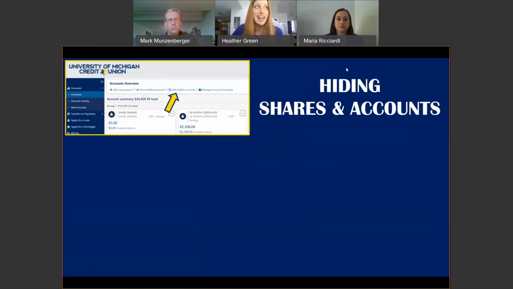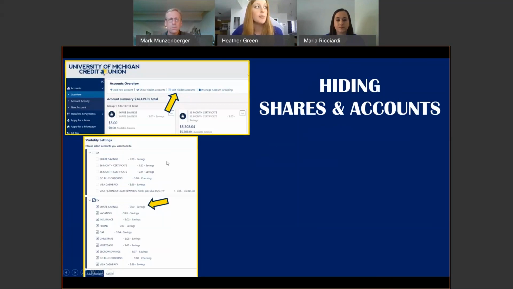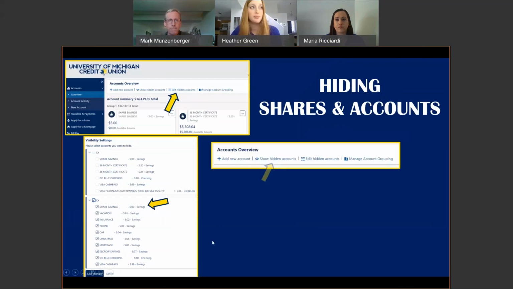You can click Edit Hidden Accounts up at the top, and it will pull up the list of all the accounts you have ownership of, and you can turn them on and off for visibility. By clicking the box next to any of your shares or accounts, you can remove them so that you do not have to see them each time you log in. And then you can save changes at the bottom, and you can edit this anytime that you want.